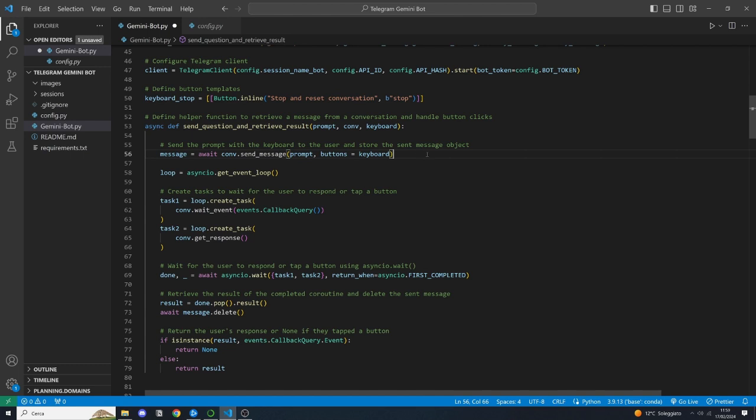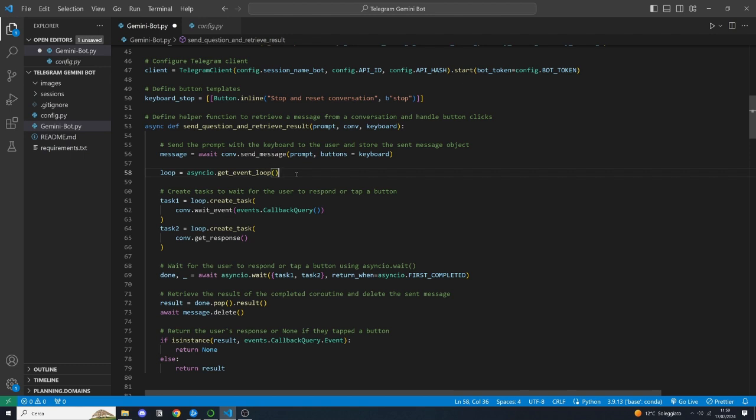Now, the first thing that we're going to do inside this function is to send a message. This message will be used as a prompt that will always be our I'm thinking about the response. So the chatbot will think about the response and then will give us some information.